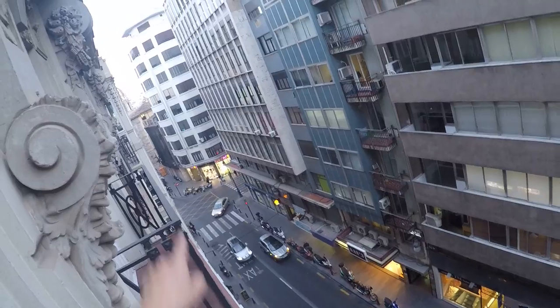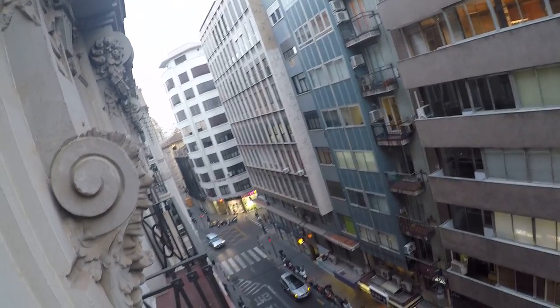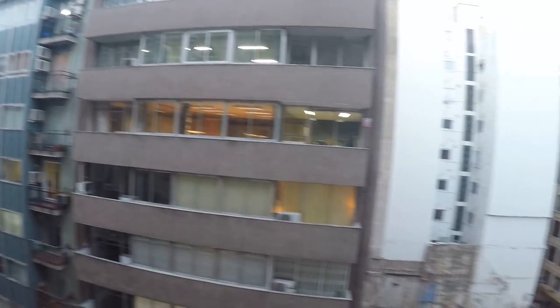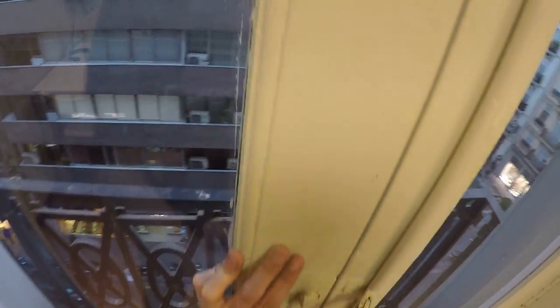From the sofa you can see the balcony, and on the balcony you can see we are on a very centric street. On the left at the end, that old building over there — I can see it very well — it is the town hall of Valencia. So we are in the very center. And as you can see, if we come inside and close this, we hear nothing. Very quiet up here.